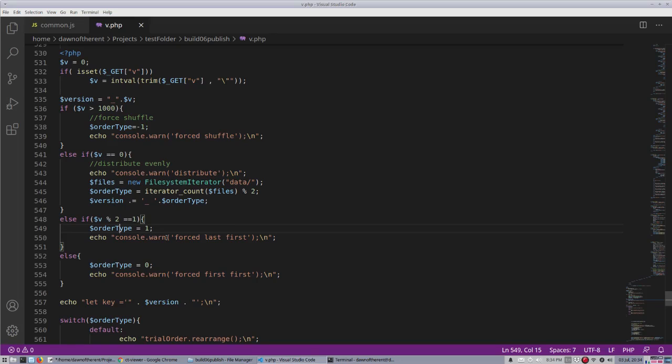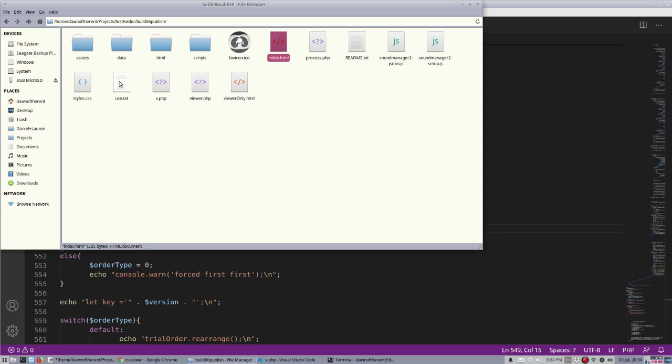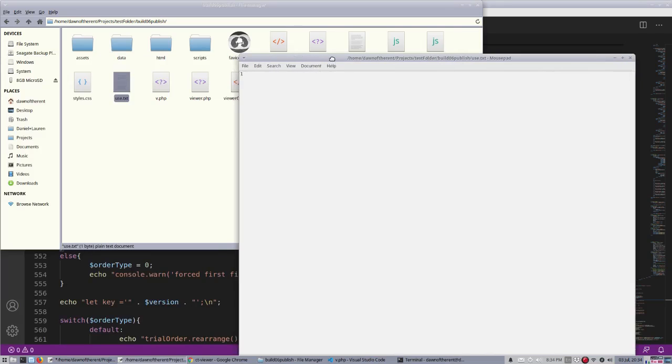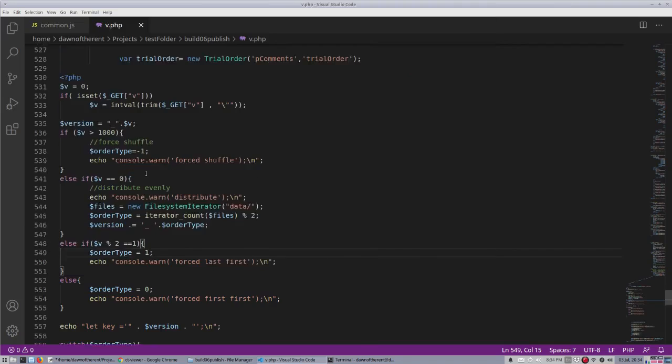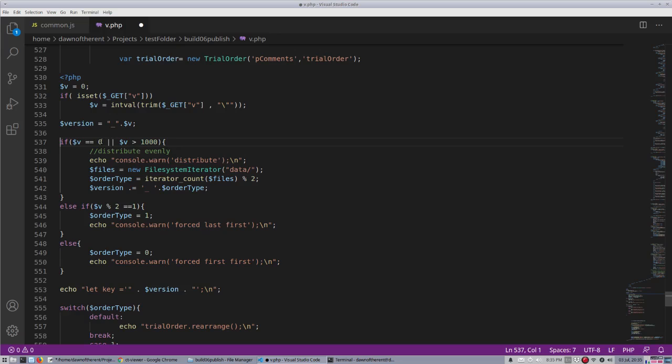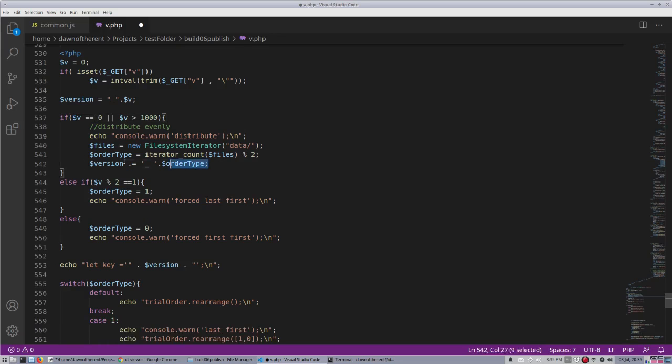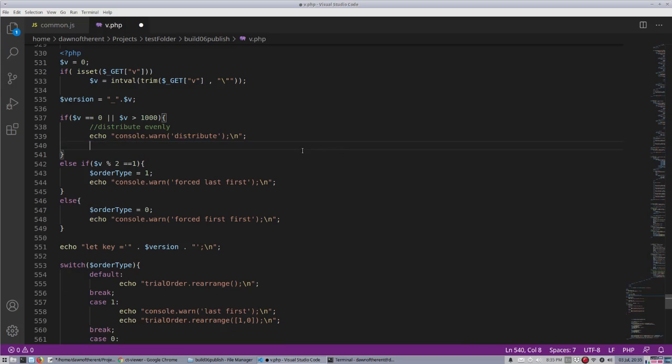So let's now use a file that gets saved at the beginning of each experiment. So we're going to use this use.txt. If you open it up, it has a number inside of it. So make sure you have this file and that it has a number inside of it. So let's swap out. Let's move this v greater than 1,000. So we'll have it be v equal to 0 or v is greater than 1,000. Let's remove this statement now. And then instead of doing all of my file counting, I'm not.